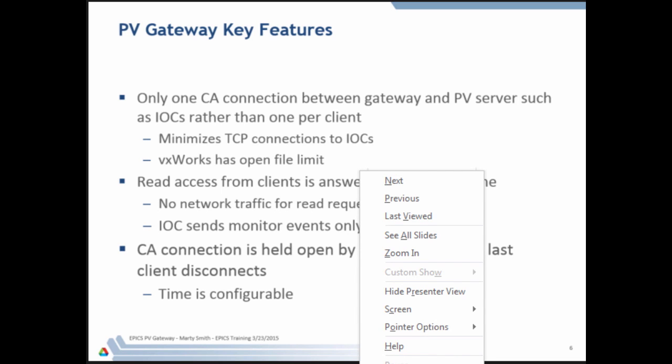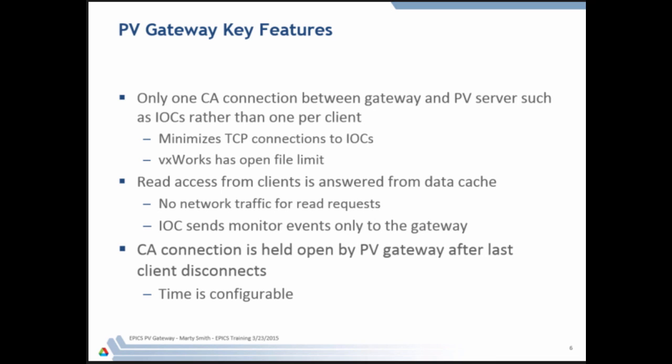So, Marty, that's a virtual connection? Is that because it's like caching it then? Yes, that's right. It's called a virtual connection because that's the actual cache of the PVs. So every time a PV changes value, the IOC informs the gateway and that cache gets updated. How much of a delay usually do you see? It's no different than having a channel access client attached directly to the PV and the IOC. The time delay through the gateway is very small.